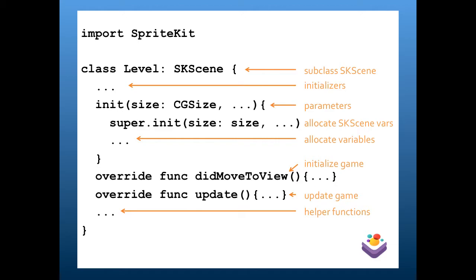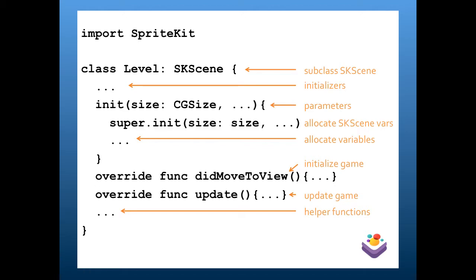Duh. But sometimes you can also pass in other stuff where you see the 3 ellipses. Say I wanted to pass a level number too. I'd do levelNum: Int. And every time I make a level, it asks for a size and the level number, and so I would give that to it. It depends on what game you're making. Super init. What that is saying is the SKScene class itself has an initializer and it requires the size. You give it to it, okay? It's kind of a technicality.